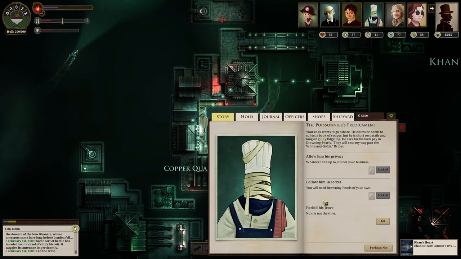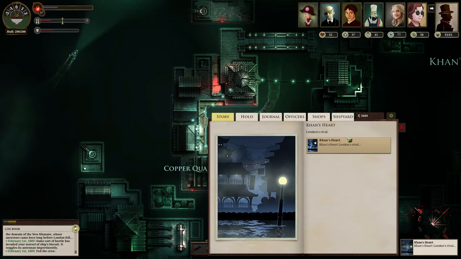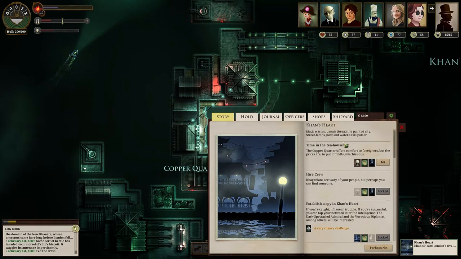Your cook wants to go ashore. He claims he needs to collect a book of recipes, but he is short on details and long on guilty fidgeting. He asks for his back pay in drowning pearls. They will ease my way past the white and golds. Bribes. What in the hell is he trying to do? I don't believe he's just trying to get a book. Why would you need to bribe people just to get a book of recipes? That is shady as hell.